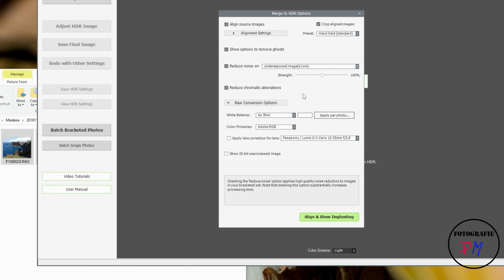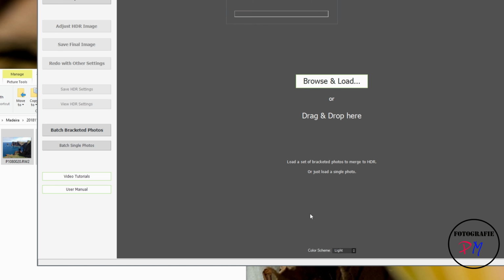And that is due to the fact that you're processing RAW files here. And the same is true for reducing chromatic aberration. And now you can even choose another white balance and so on. And then you go to the next point, and that is align the images and show the deghosting options.